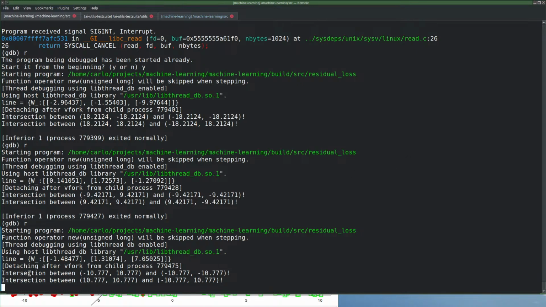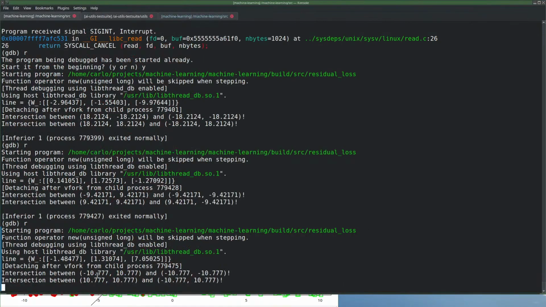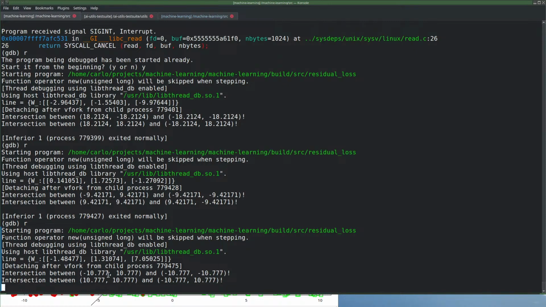This thing now says intersection between minus 10 and plus 10. That's minus 10, plus 10. That's this corner. And minus 10, minus 10. That's this corner. It's totally not true. Or x, sorry. Yeah, this y changes. And then the other one is the other two corners. Maybe I'm printing it wrong. It's not the other two corners. It's the same corner and the opposite corner.